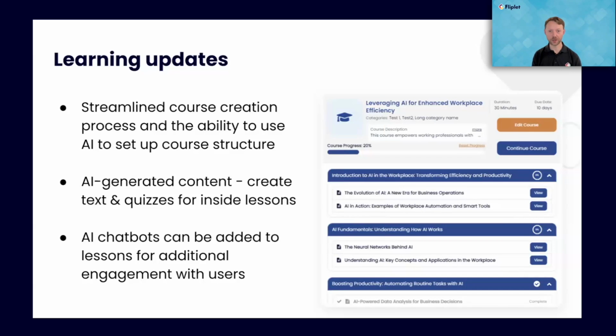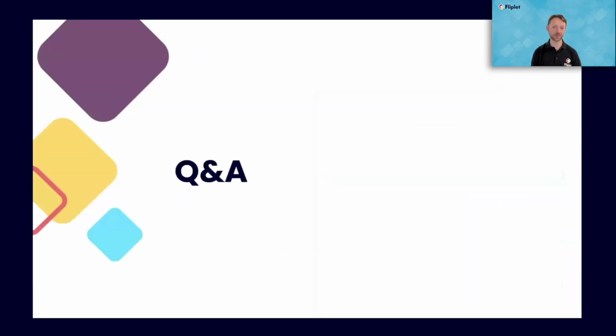We've been actively working on streamlining the course creation, using AI to help draft the first version of the content for lessons and quizzes. And we are extending the AI capabilities so that it can help you draft the entire course, not just the initial set. We've also been working on improving the user interface and coming up with some new designs, making the user experience simpler and clearer. And here you can see a screenshot.